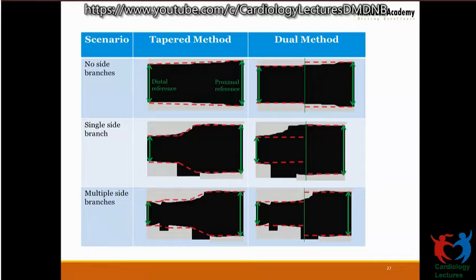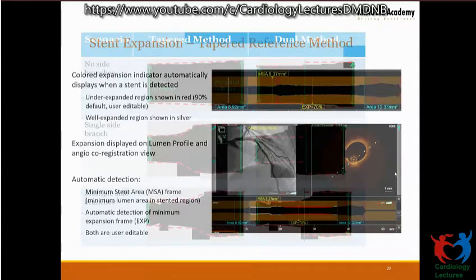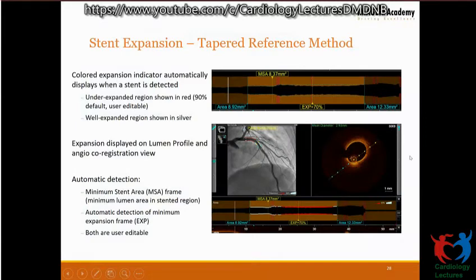If I use the proximal reference, which is the left main size, the stent, even though optimally expanded, will be shown by the machine as under-expanded, because it possibly cannot achieve the areas which the left main achieves. So you divide the vessel into two halves. The proximal reference will be applicable only for the first half of the vessel. The expansion of the stent will be assessed based on the proximal reference size, and the distal reference will be applicable to the distal half of the stent. So this is an example of a tapered reference.